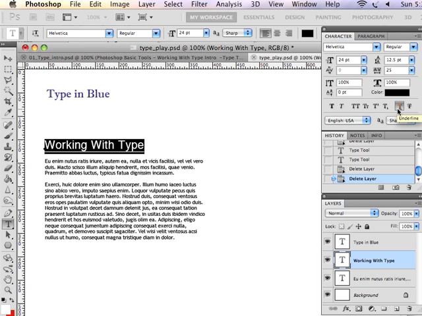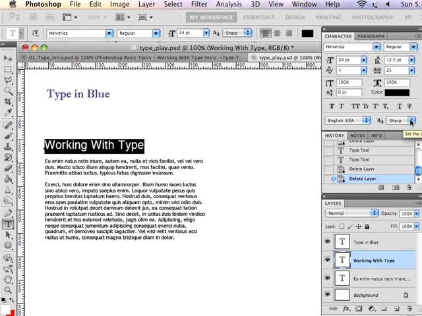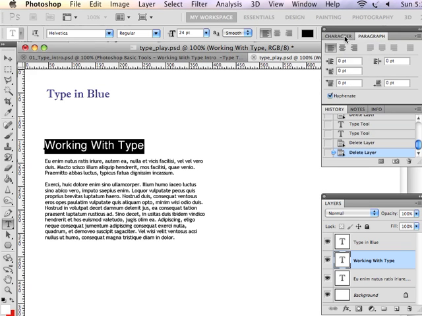You can underline type, which is great for mocking up comps of web pages and you want to show what's a clickable bit of type or a link. And then strike through. Say you're editing something and you want to show that we should cut this part out, you can have that strike through option. And then there are choices of languages, and you can also adjust your anti-aliasing in the character floating panel. Also, the paragraph floating panel is located here, and they're usually grouped together by default in Photoshop.